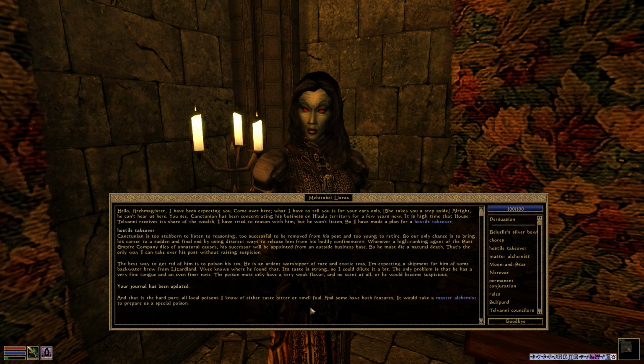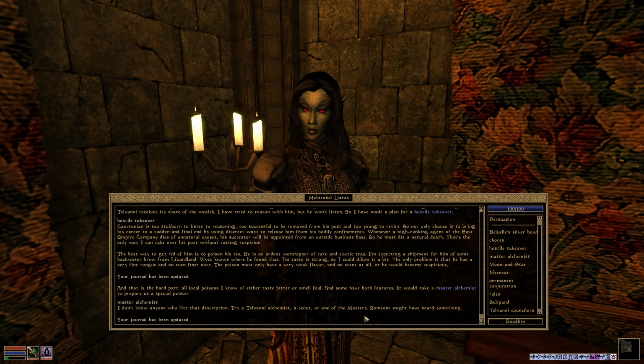All local poisons I know of either taste bitter or smell foul, and some have both features. It would take a master alchemist to prepare such a special poison. I don't know anyone who fits that description. Try a Telvanni alchemist, a scout, or one of the masters. Someone might have heard something.